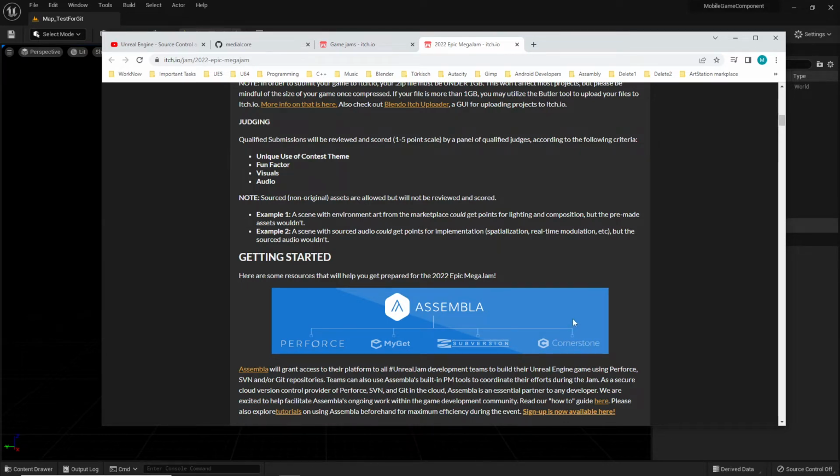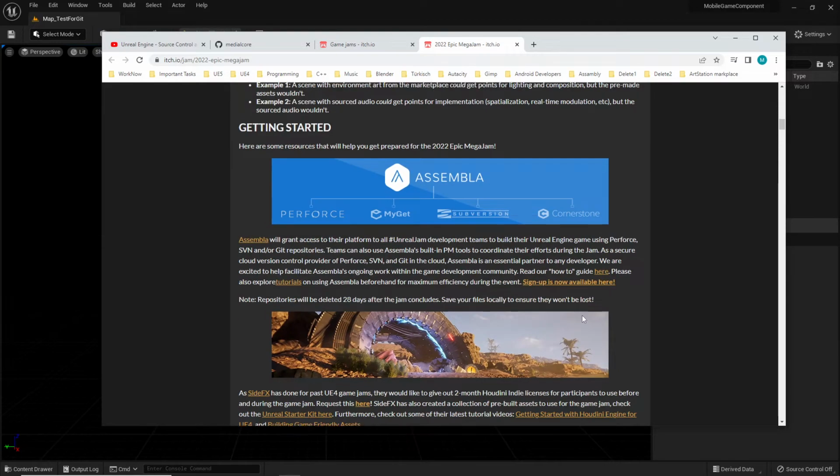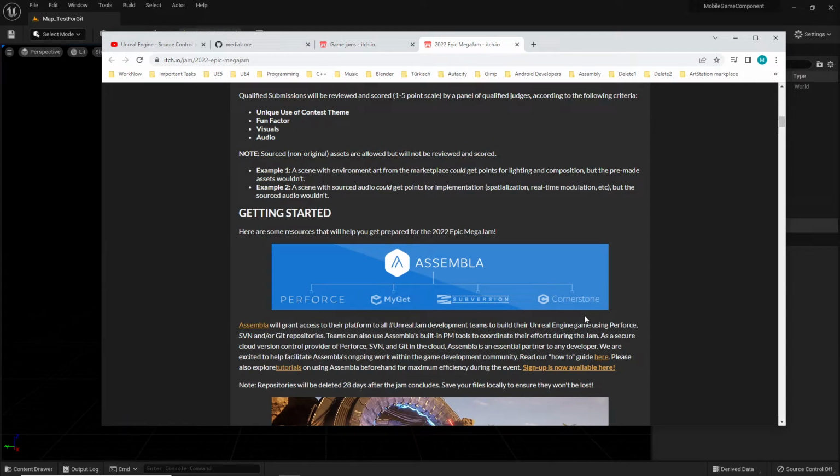You have to find a group perhaps a week before the game jam starts, or 2 weeks would be nice, because then you can communicate with each other, decide what you want to use, and all people can learn this kind of source control.